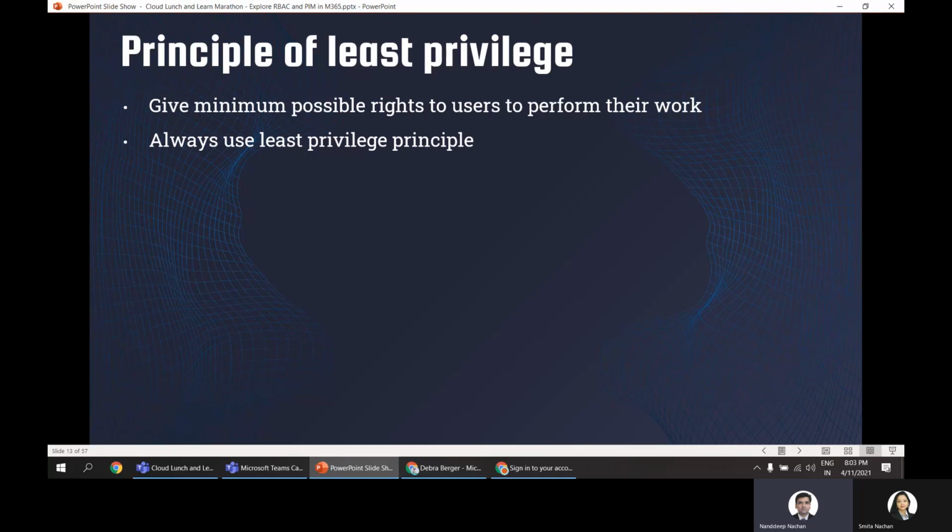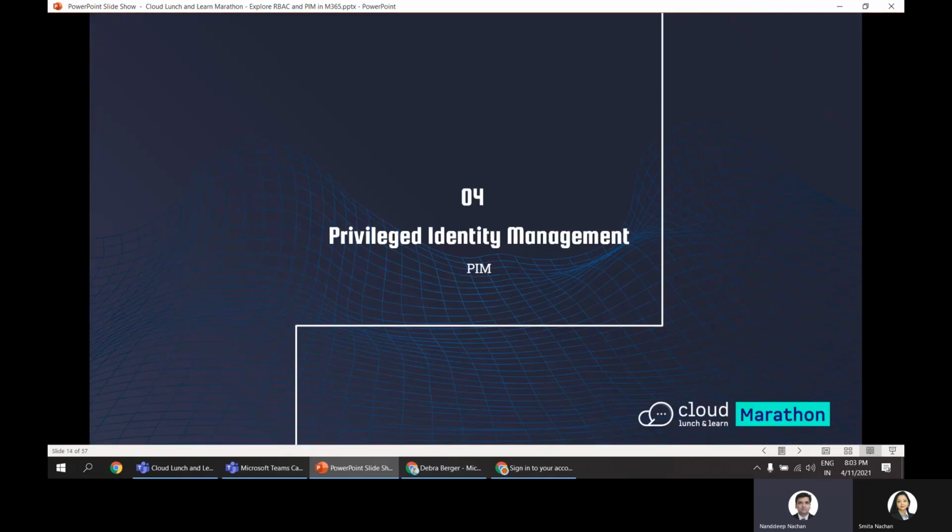And then again, let's say there might be a few scenarios wherein we want some kind of access for some time by which we will be able to perform that activity, but not necessarily should that particular user have those rights for the entire life cycle. All right. So what can we do in that case? To answer that, we have Privileged Identity Management, or PIM.